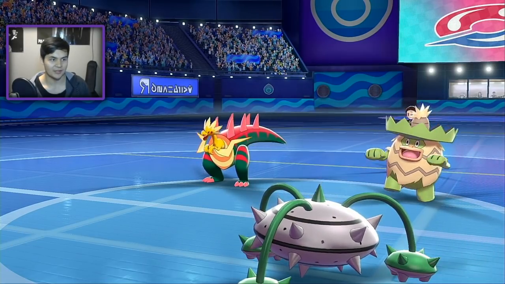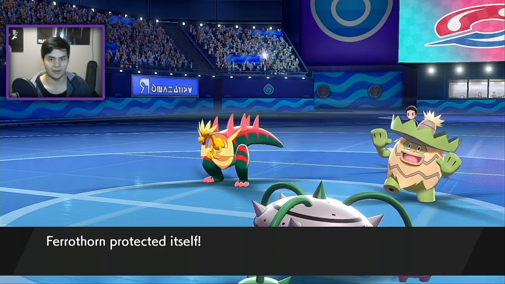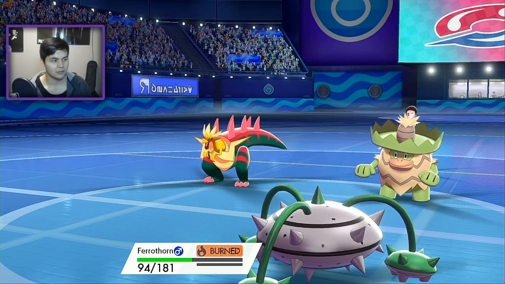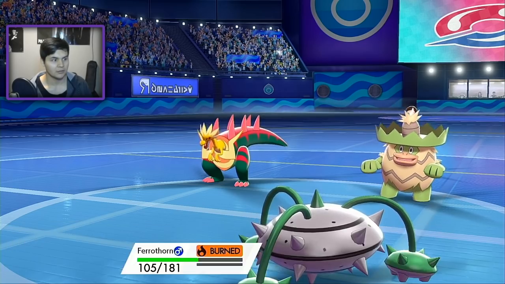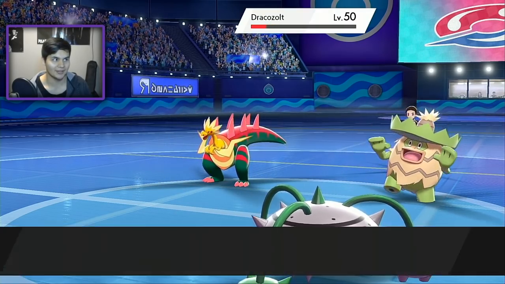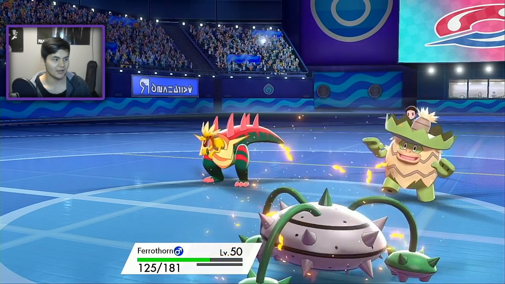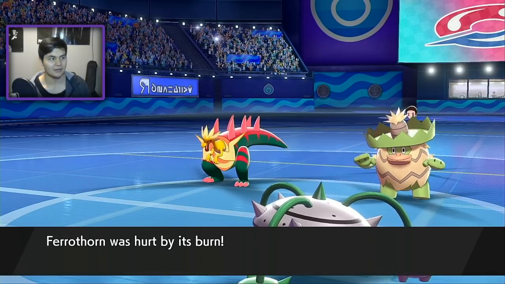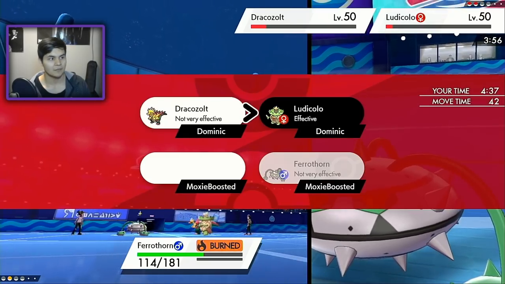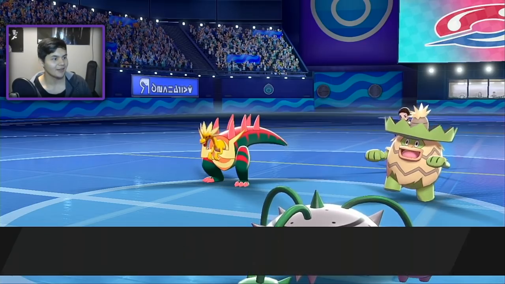And get some really nice rolls. I don't know. Do we risk the Power Whip or do we go for the Gyro? I mean, he is at -2 speed, so I don't think Gyro would do as much damage. Yeah, it's just his health is so low and we're burned. It's so close. Because Draco dies no matter what. Yeah, but I think we can still live a hit. So I think we should go for Power Whip because if we hit Ludicolo, he's dead. Yeah, 80% chance to win, or 85. Yeah, and then Draco dies no matter what.